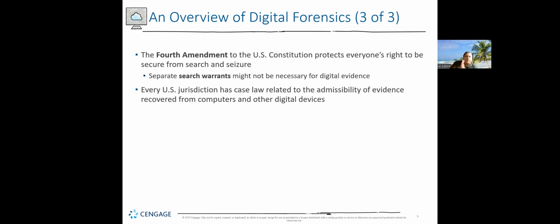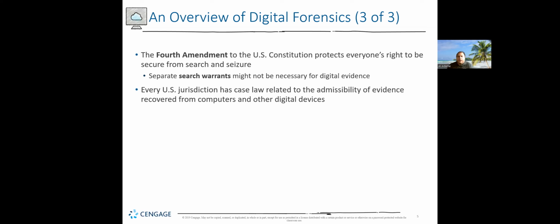We have something called the Fourth Amendment in our Bill of Rights. The U.S. Constitution protects everyone's right to be secure from search and seizure. So let's say you get in trouble with the law and they need to scan your computer and take it away for a day. They have to have a search warrant. They can't just barge into your house and take it without one. Plain and simple. Someone has to rubber stamp it in the courthouse, saying they approve the search, and then they grab it.